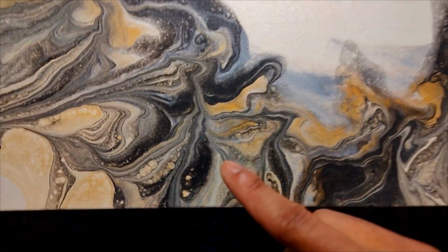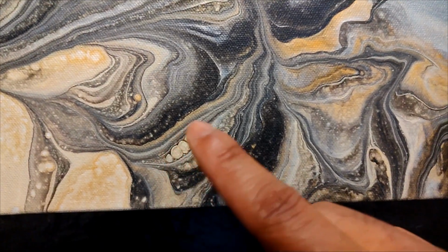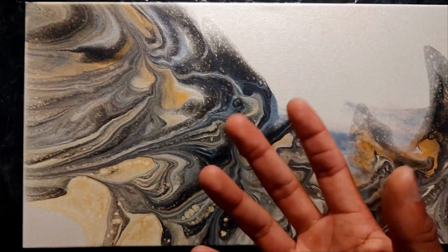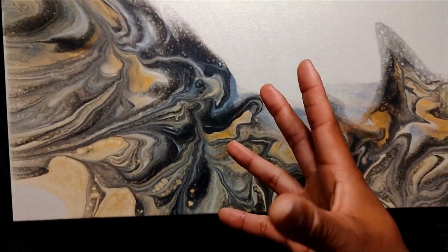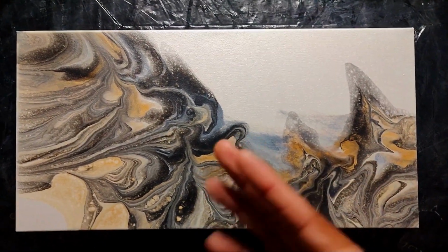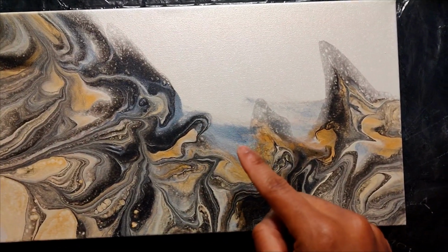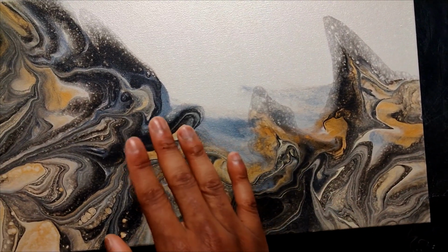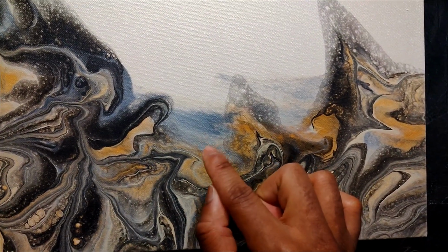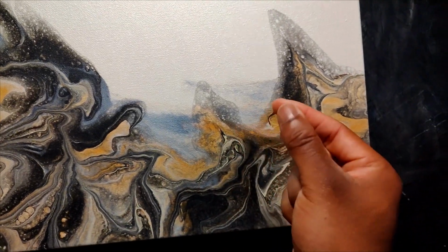You can see here, there's just a little cell action here. These paints didn't really react together to make a lot of cells like they typically do, which I liked. It kept it more, I guess, clean in a way. You can see here though that some of the black and some of the other colors kind of got hidden under the paint here.